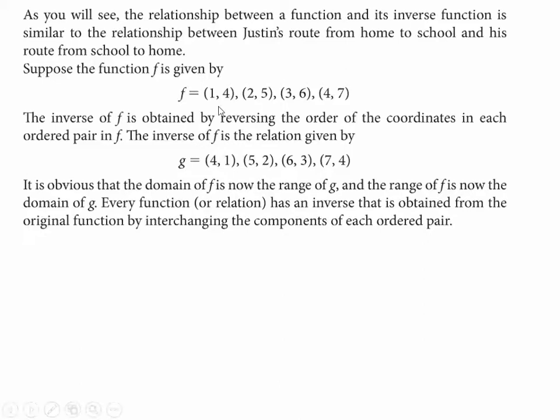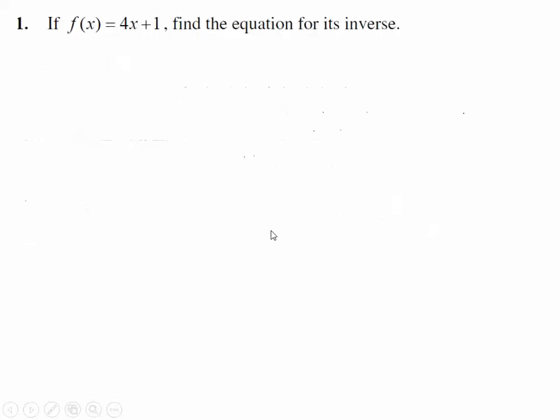How does it work? So we saw how it works in terms of points. Now let's see how it works in terms of a formula. So number 1, f of x is equal to 4x plus 1. And again, each of these is just one of each type. That's all we're going to cover. We're going to see how it looks in terms of a formula, and how it looks in terms of a graph.